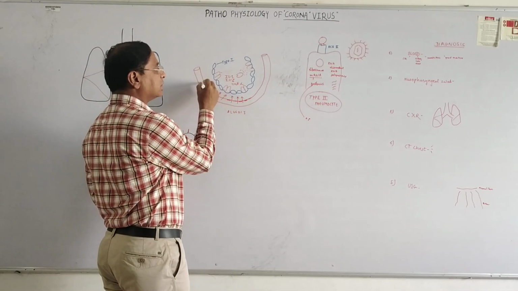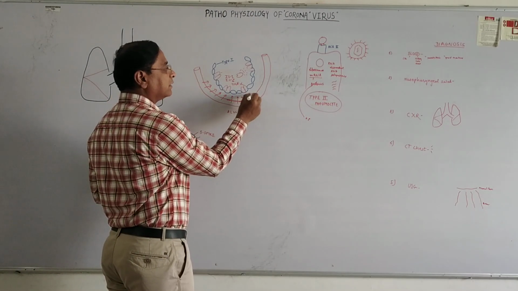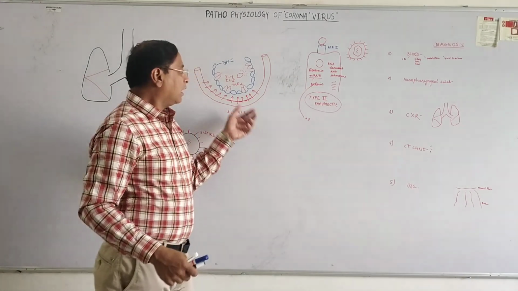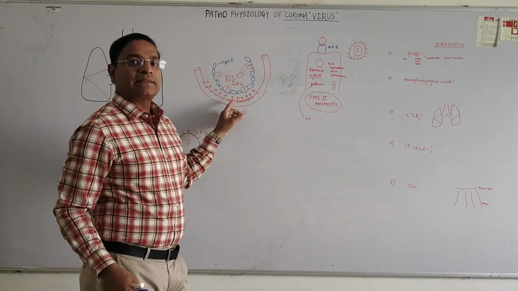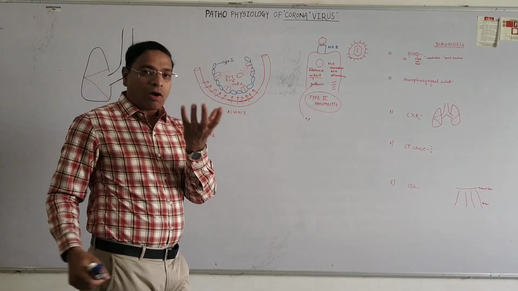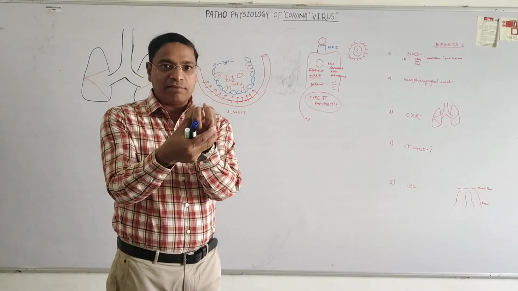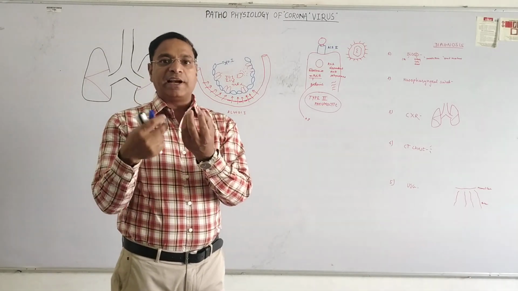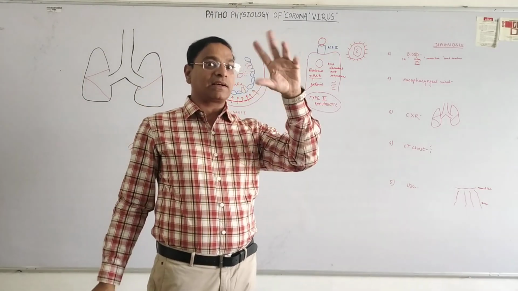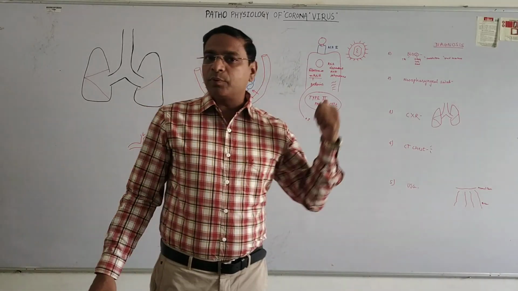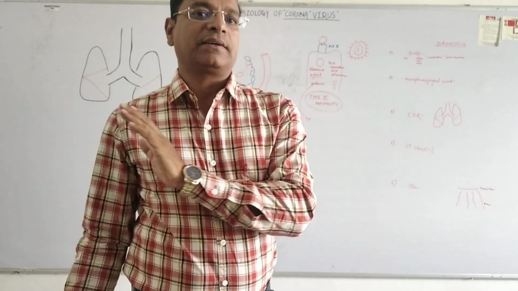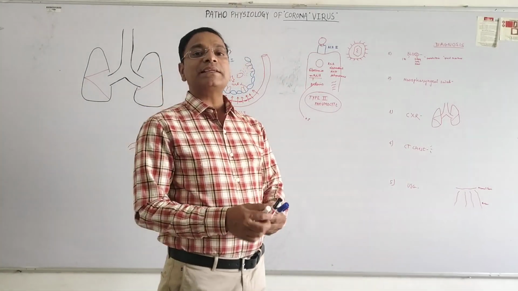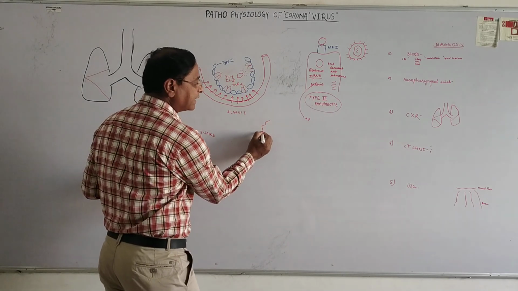Once the water enters into the interstitial space, the gas exchange is hampered. The water enters into the interstitial space, and this water puts pressure on the alveoli, and thus does not allow it to inflate properly. Now coming to the surfactant that we talked about initially, that the type 2 pneumocytes secrete surfactant. See, what does that surfactant do? That surfactant reduces the surface tension. Let's talk about this alveoli.